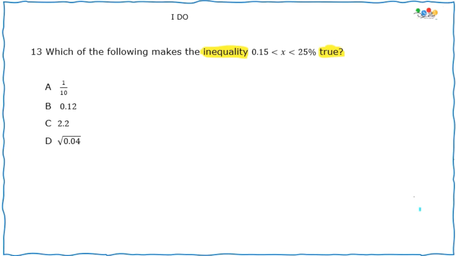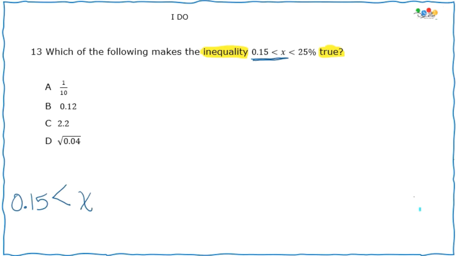So the symbol that I'm giving you right now, it's less than, right? So I don't know if you want me to do a little bit of review on that, but if this is the symbol that I have, I'm going to write it down on the lower left side. I'm comparing two numbers, right? Which is 0.15, and I'm comparing that to the x in this case, right? So what I'm doing is I'm taking the first part of the inequality to compare it.